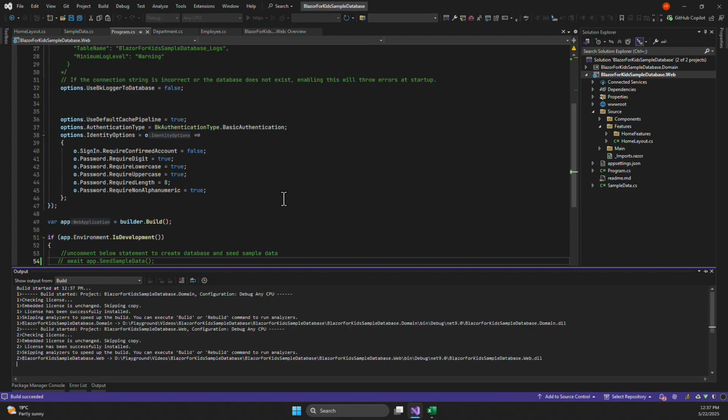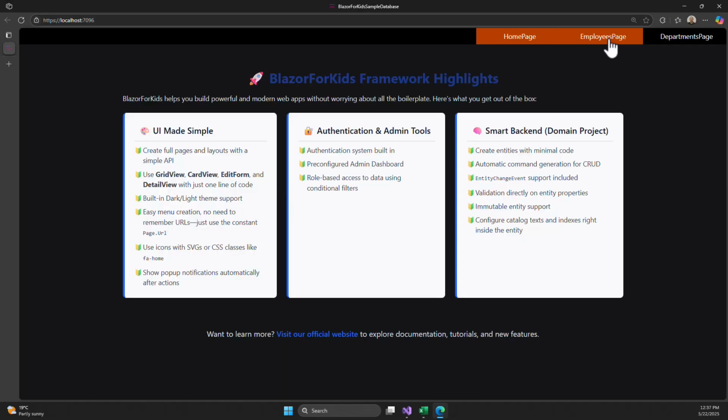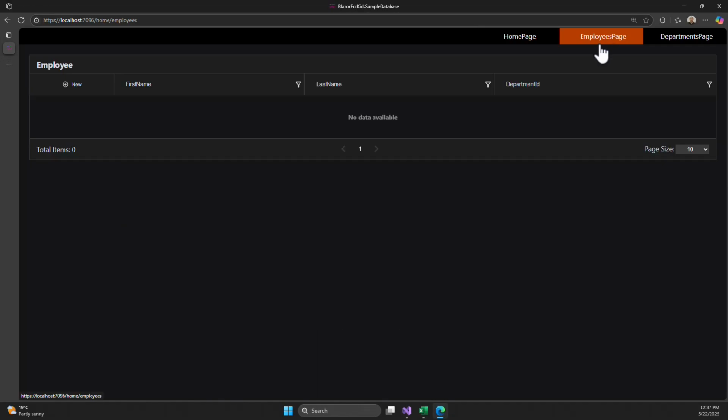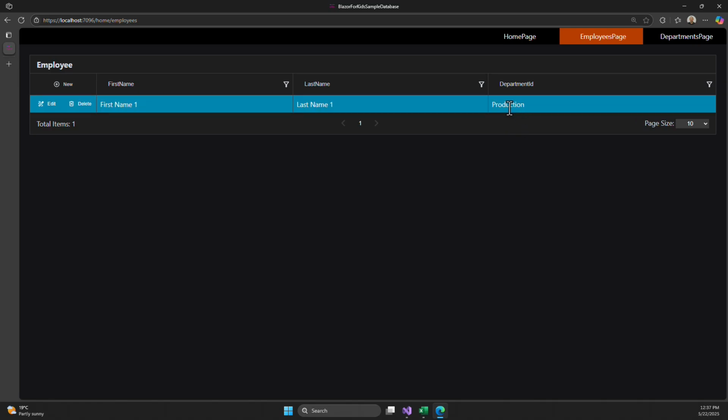And remember, we said to the framework what we want to see for the department. And now we don't see the ID anymore, we see the name of the department.